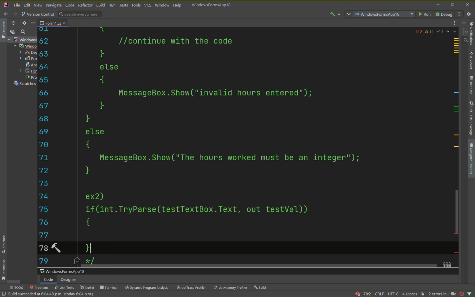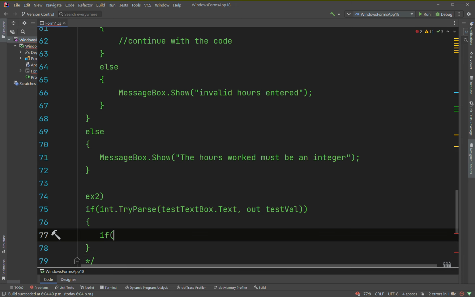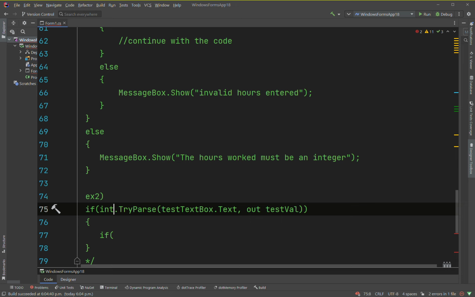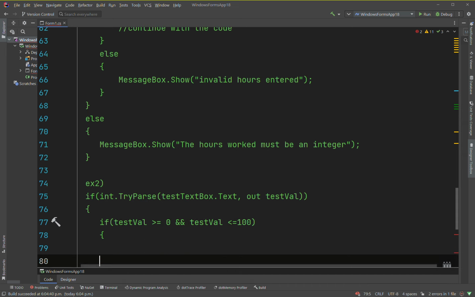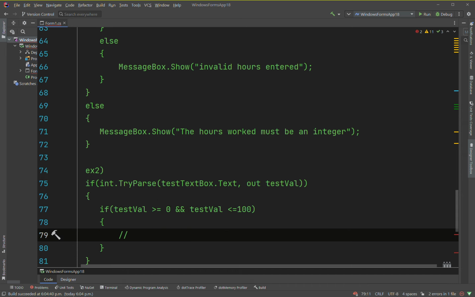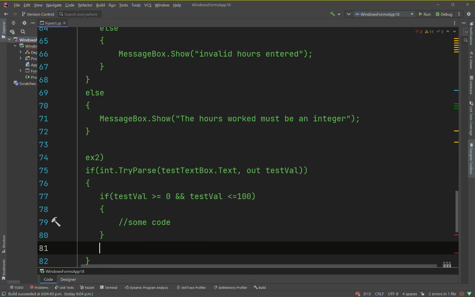So then we'll have the if: if testVal is greater than or equal to 0 and testVal is less than or equal to 100, then we'll write some code here, whatever we want.